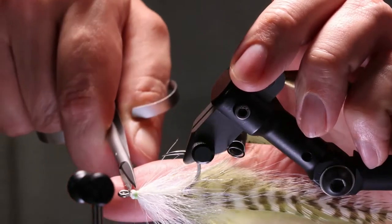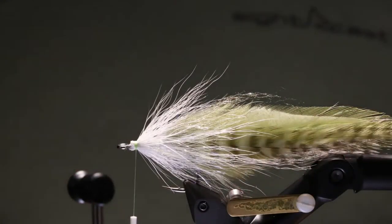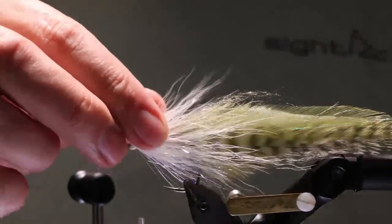All right. So I'm just trimming it up a little bit. All right. So we got the front clump tied in.